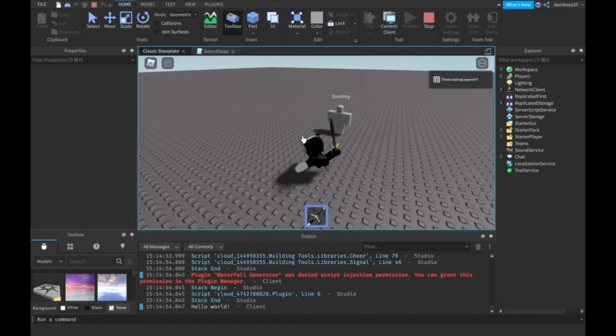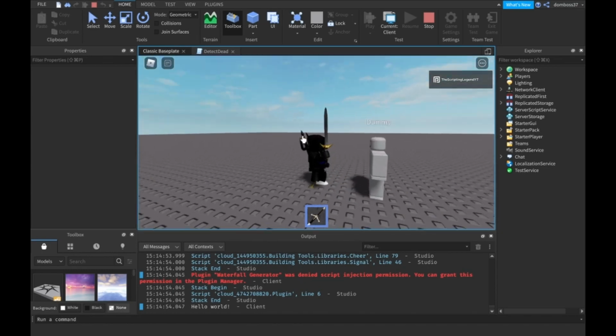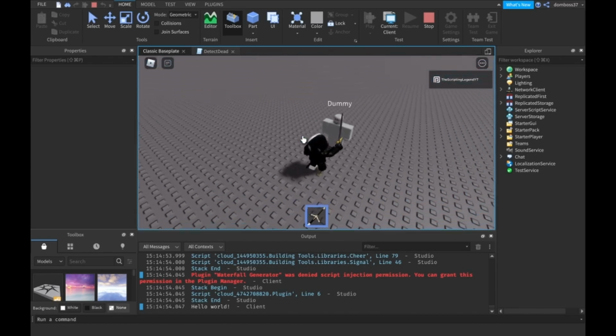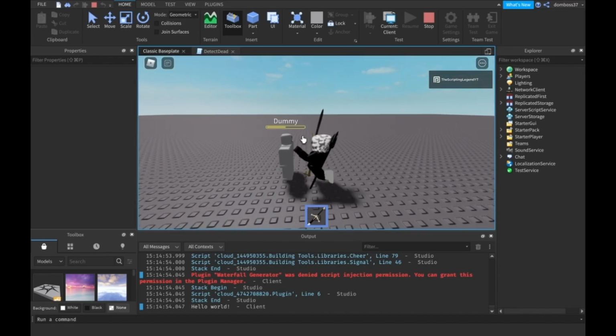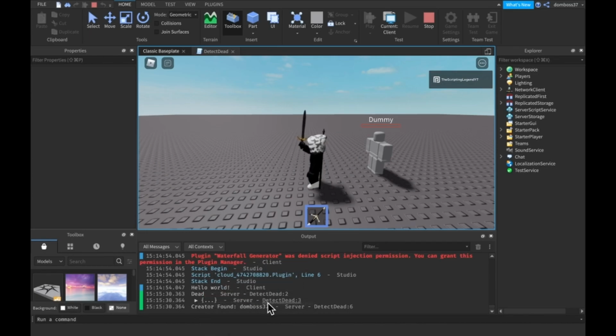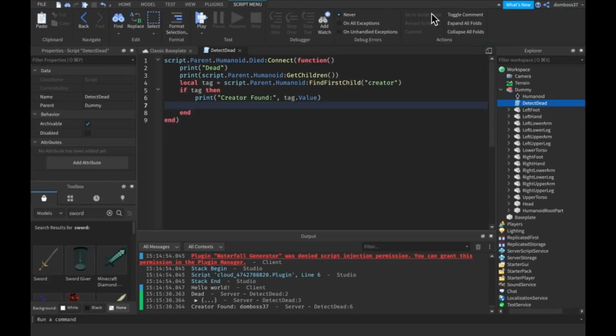So that's how we're gonna check who killed you. That's how every game does it. Alright, so creator found DonBoss37, and that is my username. So perfect, everything's working. So we'll make a local killer variable equal to tag.value.